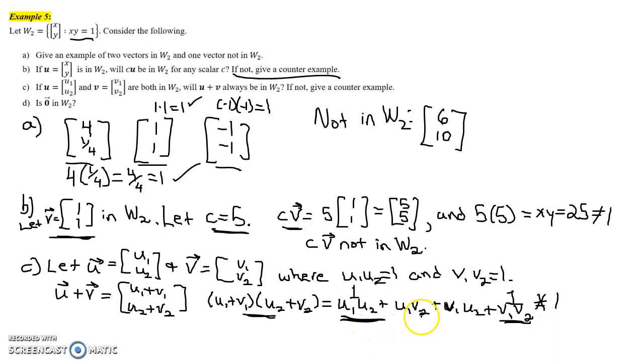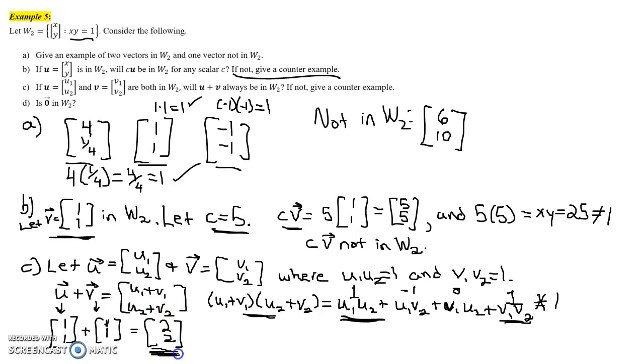But this doesn't necessarily prove it at this point, because we can't say for sure, just based on what we've written here, that maybe you have a -1 here, maybe you have a 0 here, so maybe the sum is 1. That sort of thing could happen. We need to give a specific example of where this fails. So let's let the vector u be that (1, 1) vector, and v also that (1, 1) vector. That way, these are both vectors in W2. If we take their sum, we get (1 plus 1, 1 plus 1).